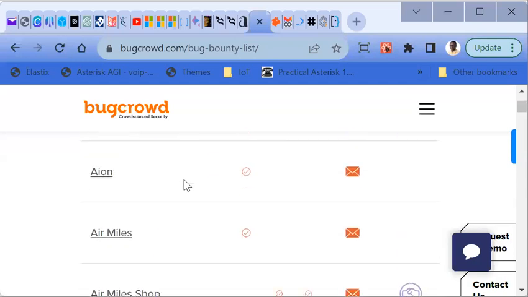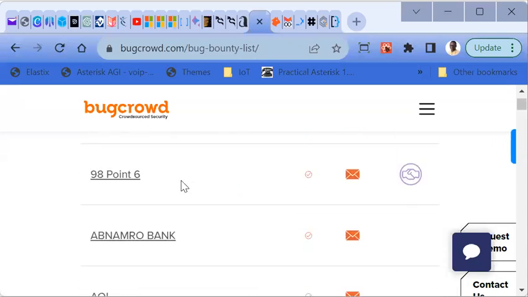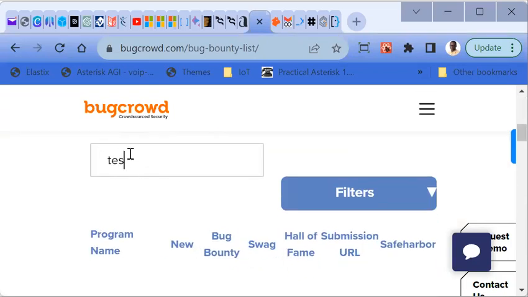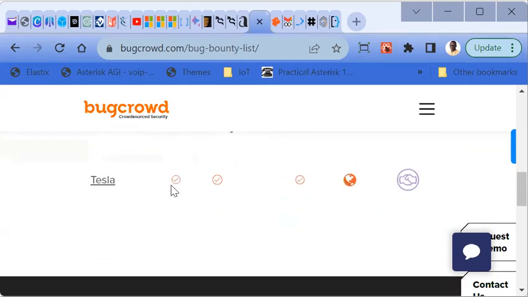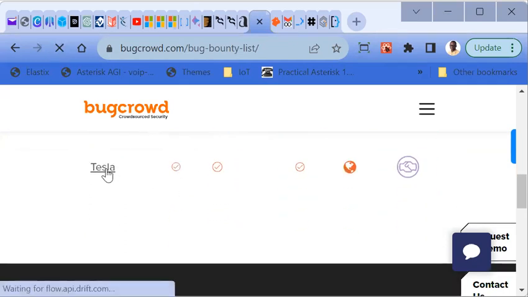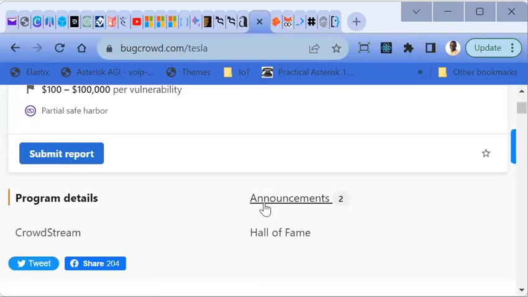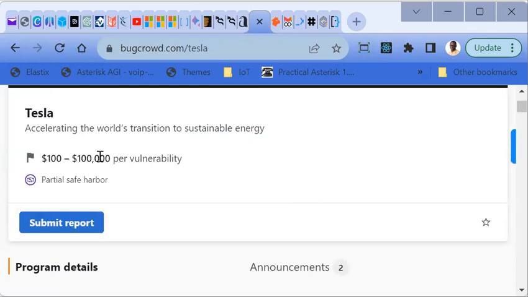So let's go to Tesla. Just go up here and search for the company. Let's say Tesla. All right, this is Tesla. Now if you click on Tesla, you can see per vulnerability, you can get between $100 to $100,000, depending on the severity of that vulnerability.